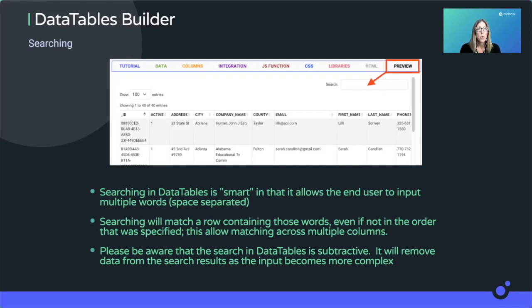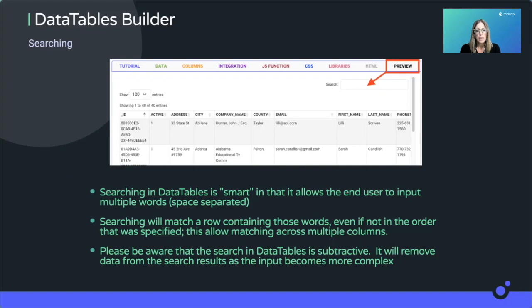One, how to control when the search appears or doesn't appear. There's a couple places to do that. And two, we're going to look at the demo file and see how it actually works. So let's take a peek at what searching is from DataTables quick and just understand what their documentation says.